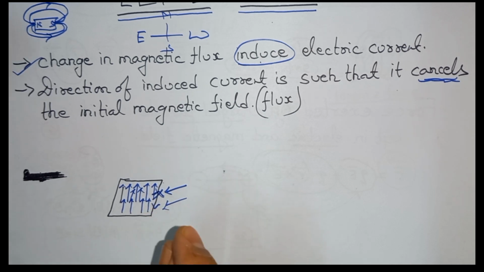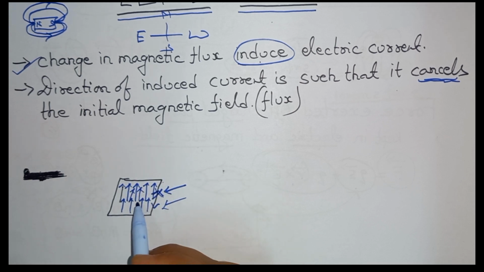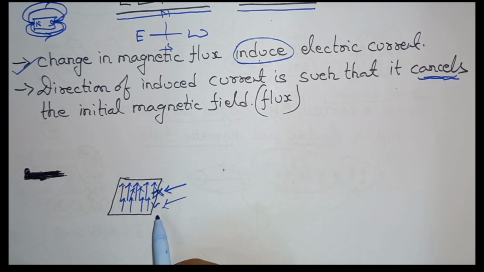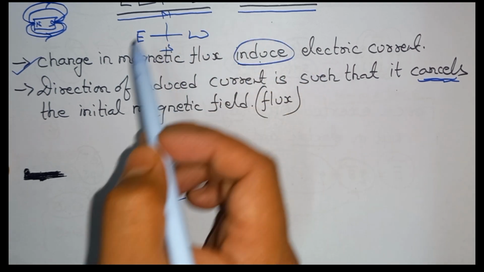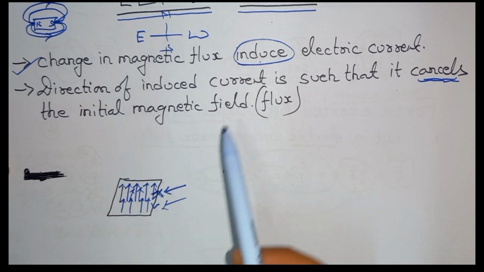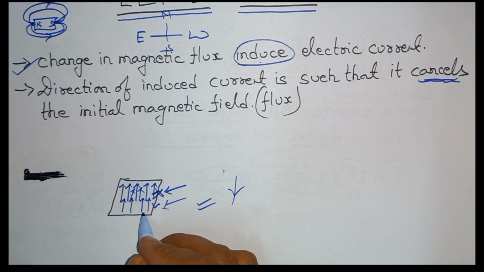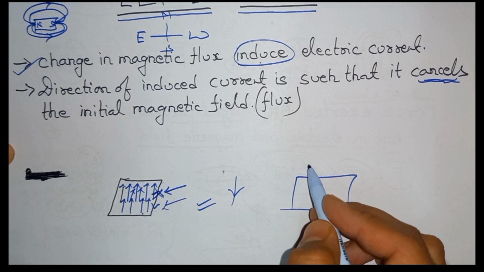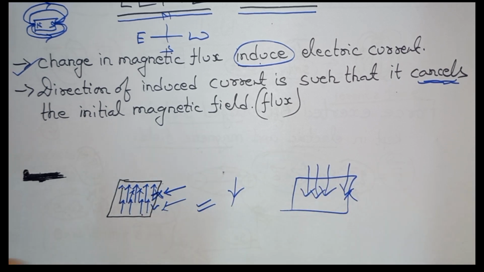I repeat once, it is very interesting. Whatever the magnetic flux was there before, it helps to induce a current in this conductor. Now the current direction will be in such a way that it tries to cancel out the direction of this. So as per the definition of Lenz law, the current direction will be downward. In this case, you can easily notice, if the magnetic lines of flux are in the downward direction, the case will be opposite. The current direction will be upward.